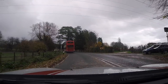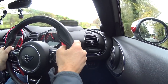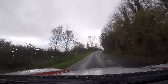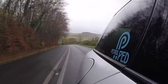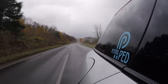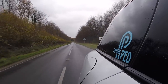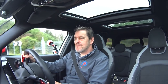Just popping into manual mode to try out the paddles briefly. The normal Mini plastic paddles have a little rib down the side you can feel on your fingers - you don't get that with these aluminium ones, it's actually flat. It is a horrible, disgusting, weathery day today - really not nice out there. But the joy of this car with its all-four four-wheel drive is that it loves these types of conditions.